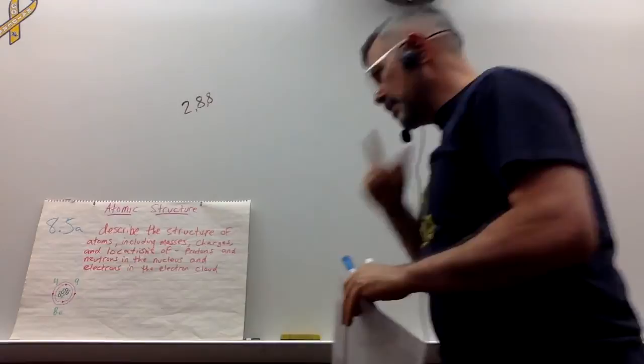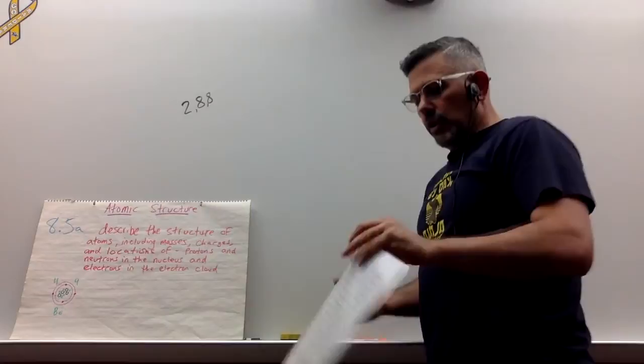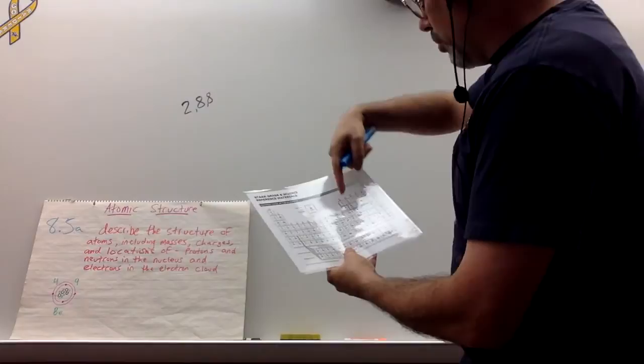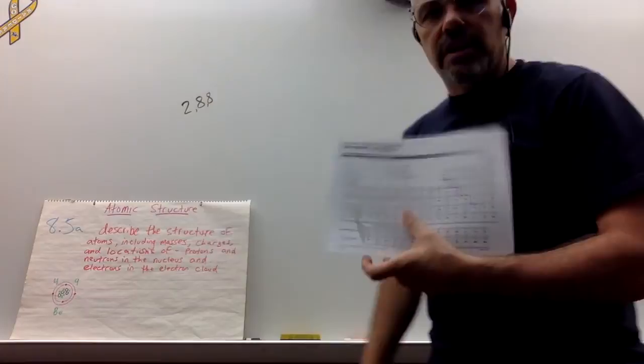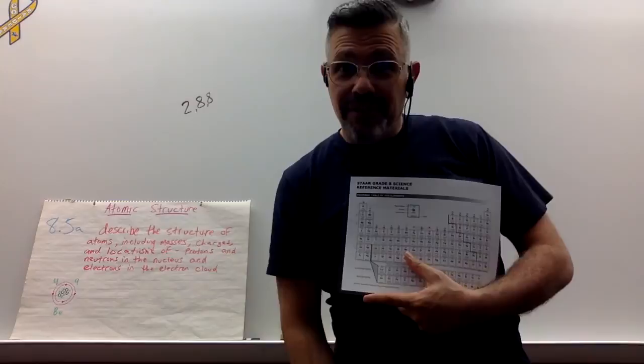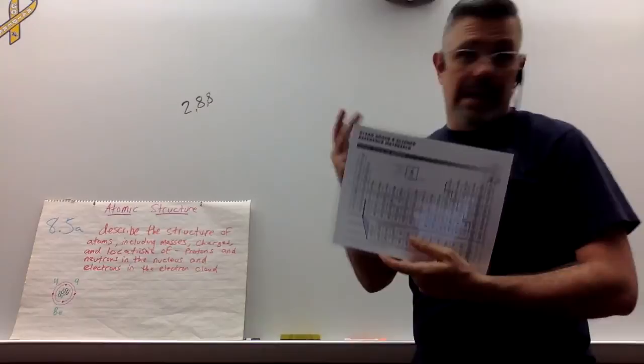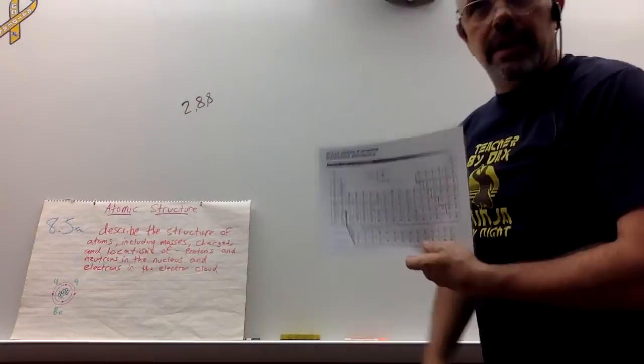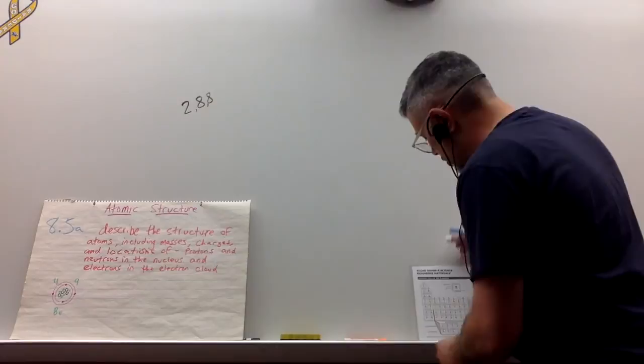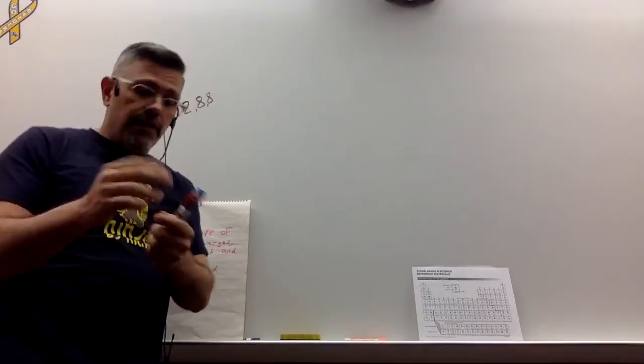We're talking about charges. So if you're looking at your periodic table and you're seeing these elements, hydrogen, helium, lithium, beryllium, boron, carbon, nitrogen, oxygen, fluorine, neon, you might be asking yourself, what is the charge of the nucleus of those atoms? I have an easy way for you to remember. So all you have to do is identify the protons. So if you're looking at, let's look at fluorine on the periodic table, number 9, group 7, that group's name is the halogens. You can see that it is number 9, meaning it has 9 protons. And so you should already know your charges of your subatomic particles. Protons are positive, electrons are negative, and neutrons are neutral.